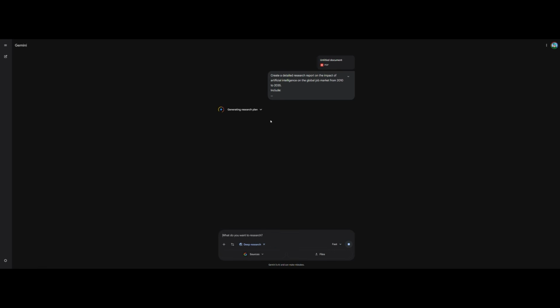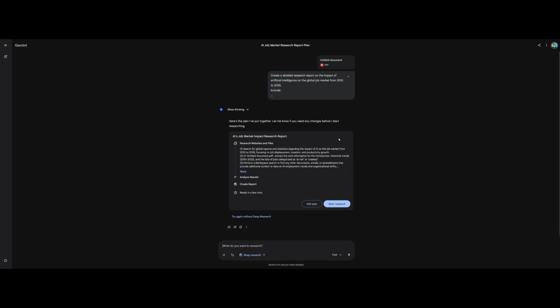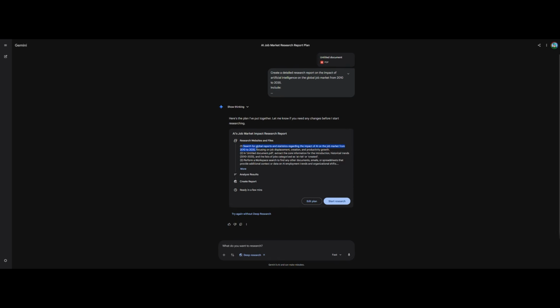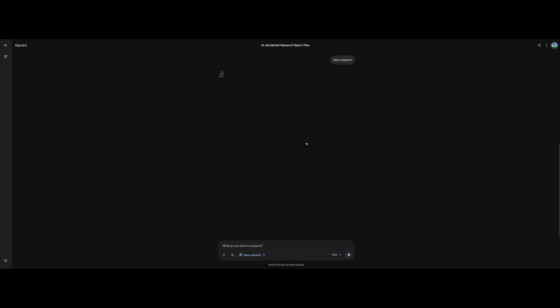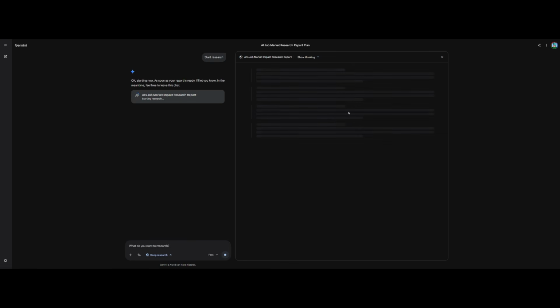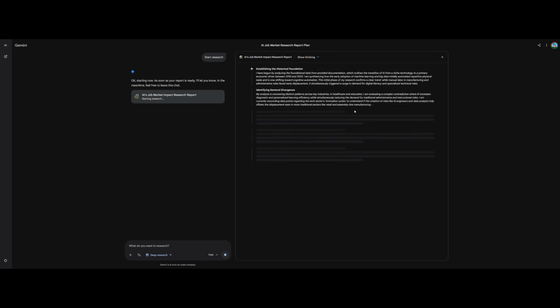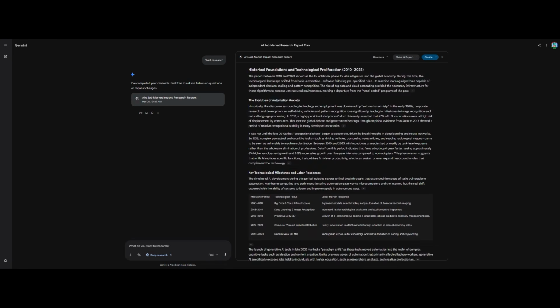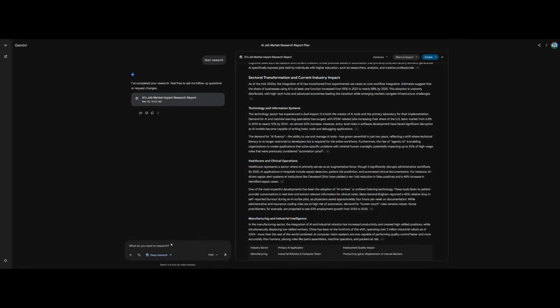Step 3. Gemini generates a research plan. Review it. Adjust it. This is where most people just click Go without reading. Don't do that. The plan is your steering wheel. Step 4. Let it run. It'll browse the web, pull your connected sources if you've enabled them, and produce the report. Step 5. Open that report in Canvas and convert it into whatever format you need.